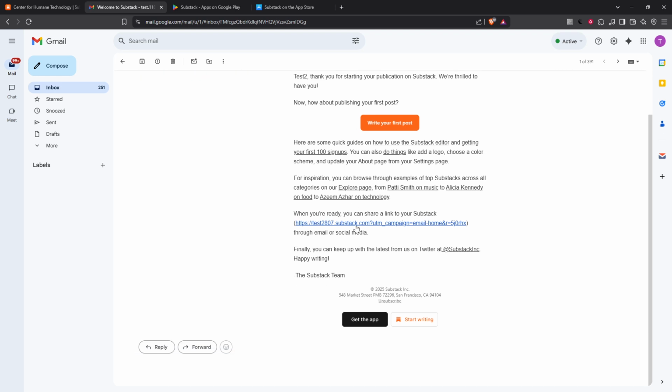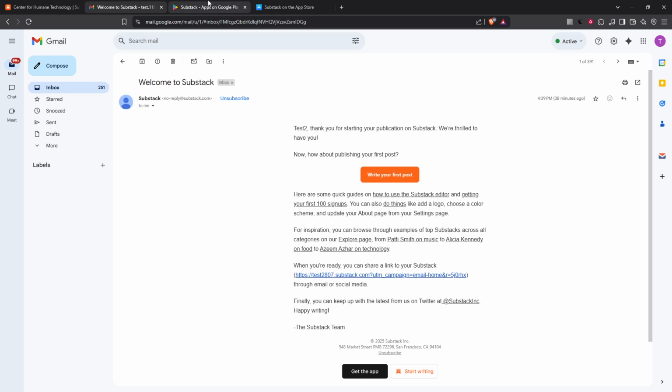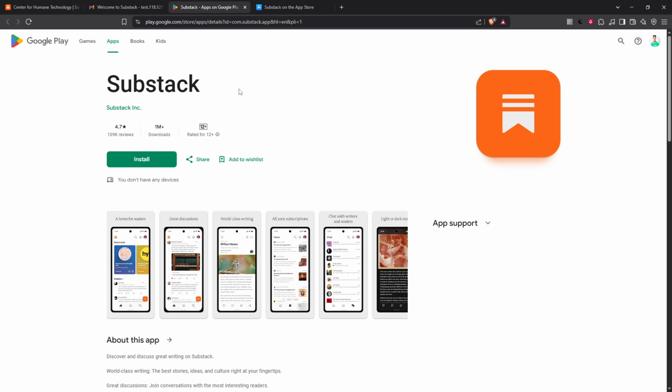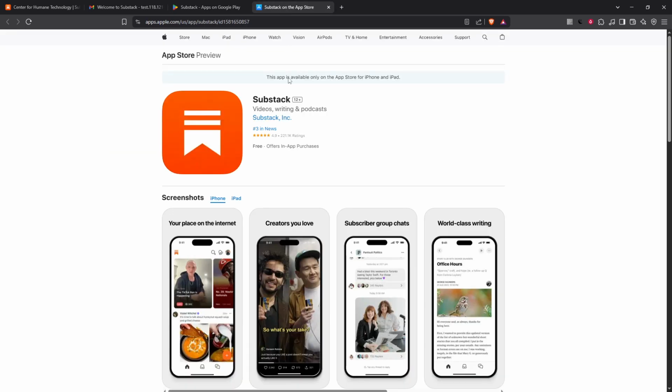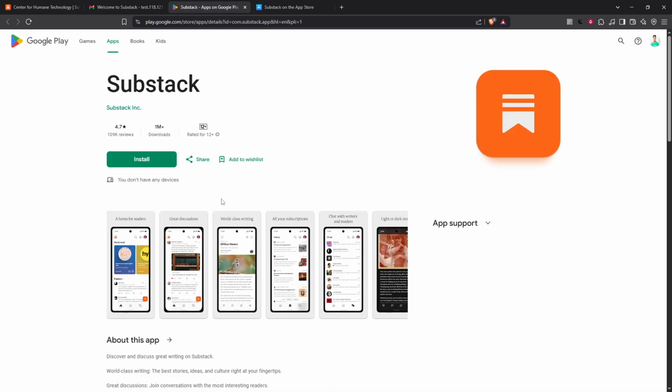For those on-the-go readers, the Substack app offers a mobile-friendly option. To take advantage of this, download the Substack app from the App Store for iOS or Google Play for Android. Once installed, log in and you'll be greeted with a personalized feed showcasing all the newsletters you're subscribed to. This feature keeps everything organized and allows you to access content whenever and wherever you want.